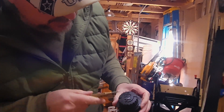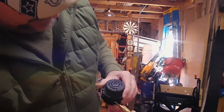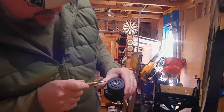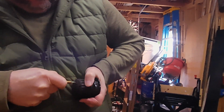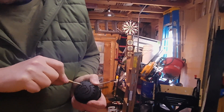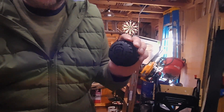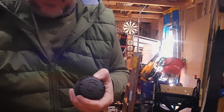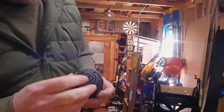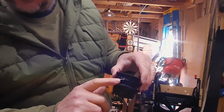I found out you can take a center punch — this hole angles that way and this channel angles that way. So I took my center punch right where the arrow is and put a mark, leaving a tiny little indent. Now I know which way the channel angles. You don't have to do this — it's a 50/50 shot otherwise — but this way you'll get it right 99% of the time. I've also painted the channel with fingernail polish, which makes the job super quick and easy.